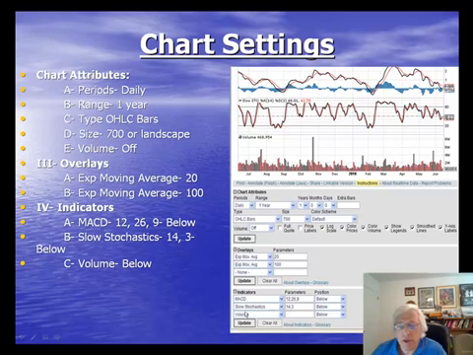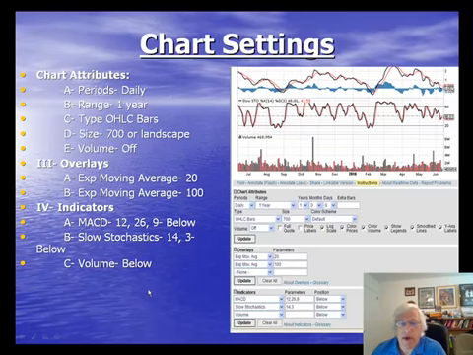Okay, the second indicator we use is the slow stochastics, and you have an opportunity to use the fast or full stochastics, but the slow stochastics will give you a smoother chart pattern. And the parameters are 14.3. It's a 14-day trading range, and we use a 3-day simple moving average of that, which we'll show you in just a moment. And once again, it's positioned below the price chart.